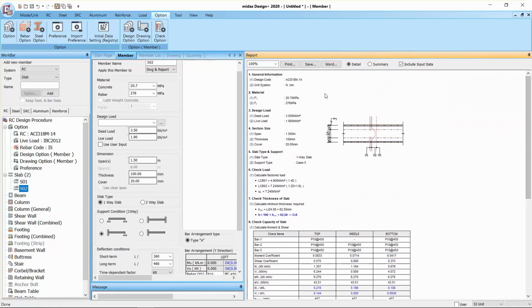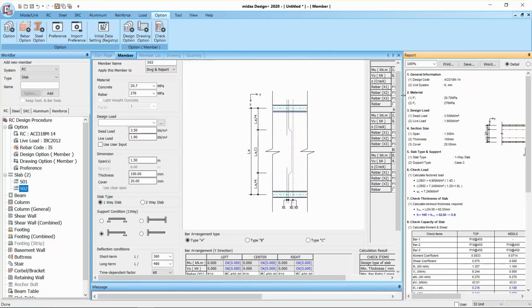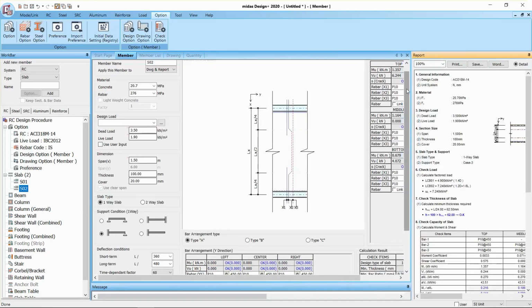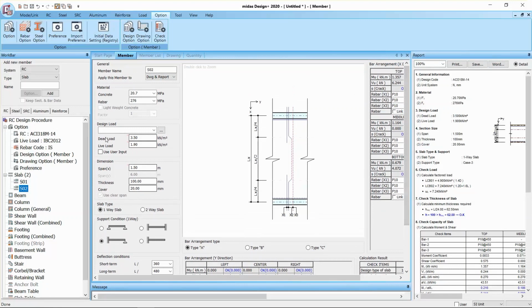here, and you can also save this as a Word file. So we have now our slab, and now we can generate the drawing.